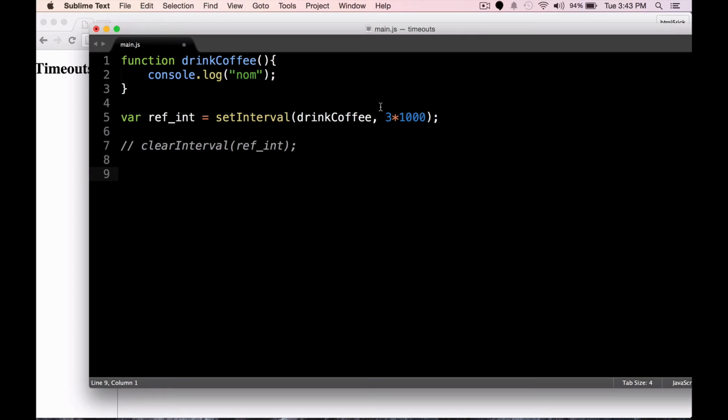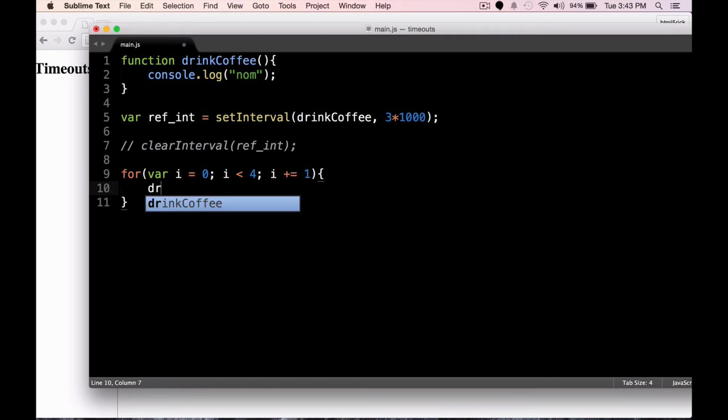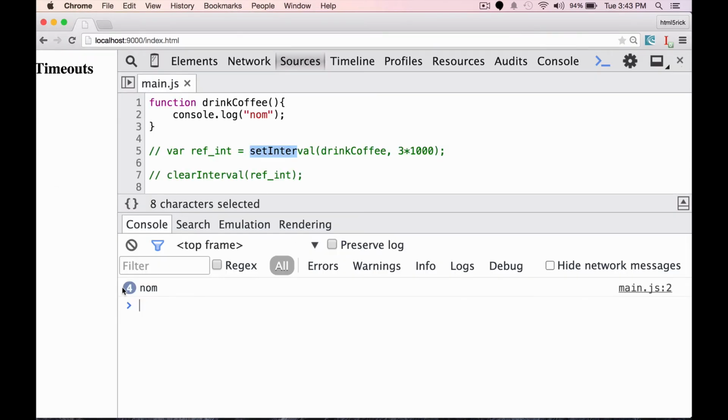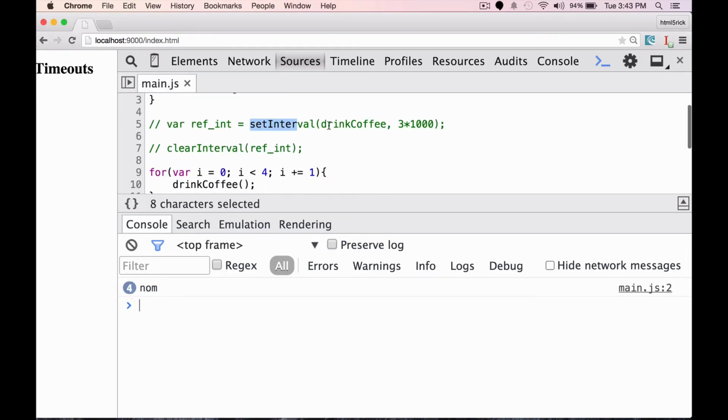The alternative to doing this, of course, is getting a little bit fancy with a timeout. Because, you know, obviously in JavaScript, you can't do this kind of stuff. Let's just do a little loop. Let's say you do a loop in JavaScript. Let's say we loop this 4 times. And I would like to say, drink coffee. I would like that to happen 4 times. Let's just comment this out. Watch what happens if I run this. It does it instantaneously. It runs 4 times.